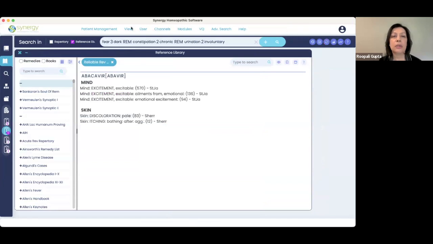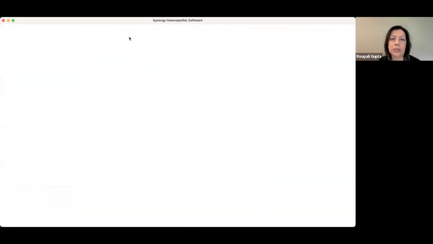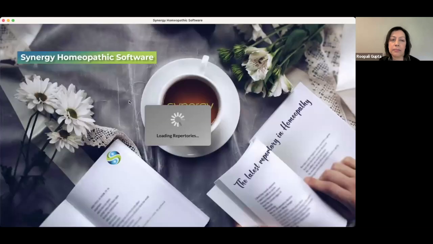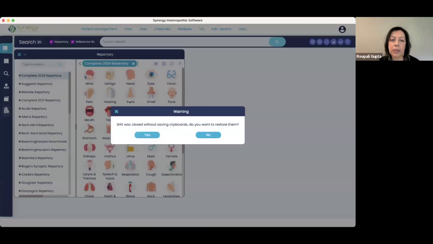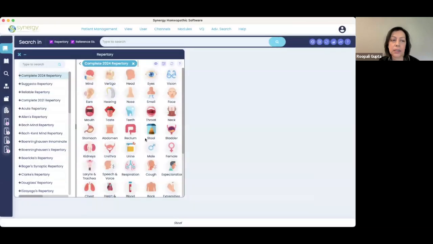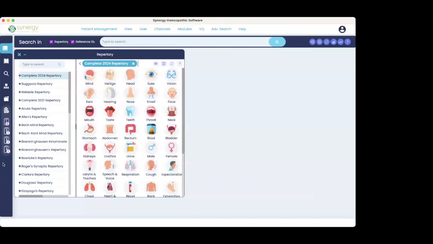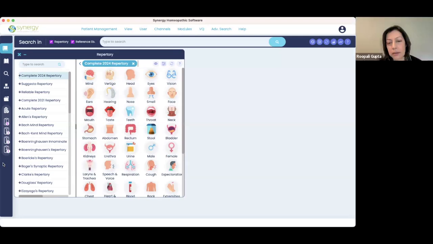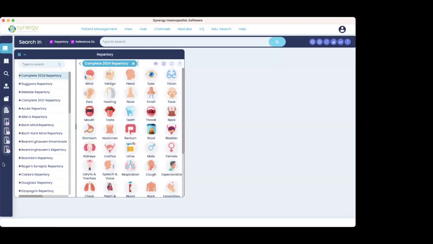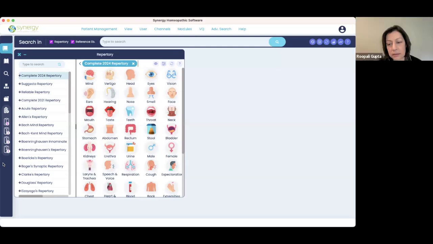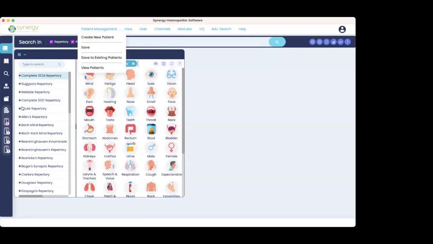Actually, I will reload the program so we can just have a clean program. And maybe keep the clipboards. Let's keep the clipboards. Okay, I have some questions when saving on a recently opened patient. Obviously, you have to open one of the last consultations. If not opened, I am asked several times in which way to save it. I think what you're saying is she has a clipboard, but she has not yet opened the patient.